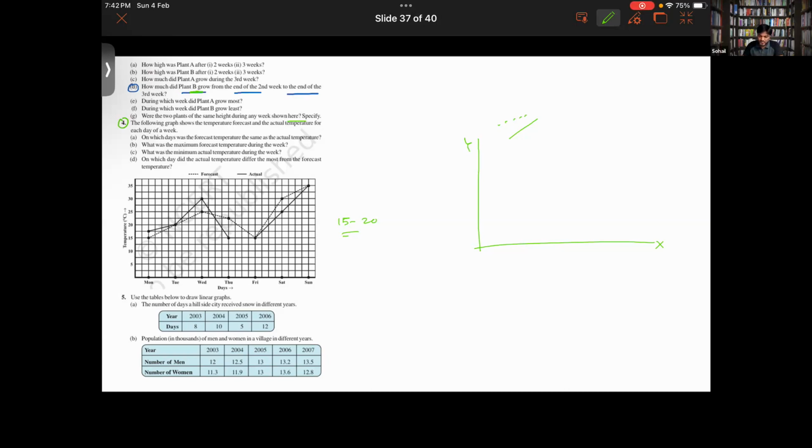Sir, is the condition given, by the way? On the x-axis, if you remember, we always represent the independent variable. हम हमेशा independent variable represent करते हैं अगर direct relation हमें देखने को मिल रहा है. Sometimes direct relation देखने को नहीं भी मिल सकता, but it's convenient to just represent it. So on x-axis we will represent the year here. The given years are as follows. 2003 है, 2004, 2005, and then 2006 is here.